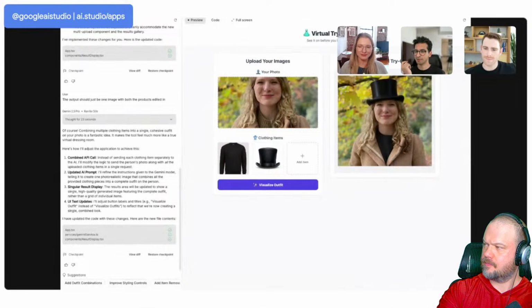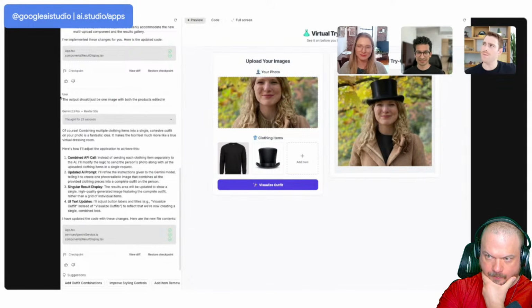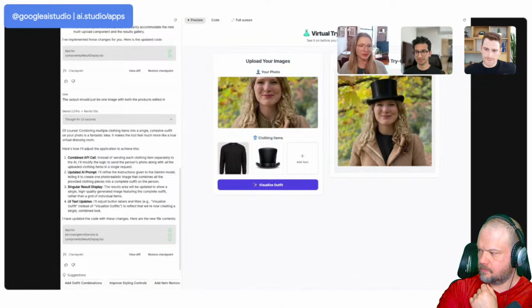And Kat, I want to share these apps with my friends, but they're usually using them on their phones. Do these apps work across the phone too? Yeah, definitely. You can go access these links on mobile as well, and you'll be able to play with the apps. And you can also even use the code assistant as well and start remixing your apps. Awesome. I didn't realize we landed that on mobile. You can remix on mobile right now, but you can't start from scratch yet. We don't yet have the from scratch experience. That's coming hopefully soon. From scratch experience is going to be a lot better soon.